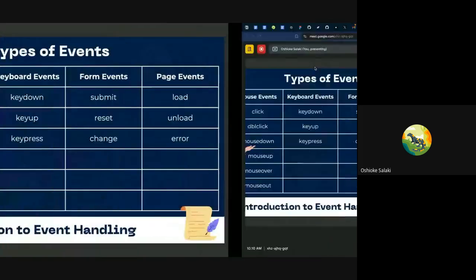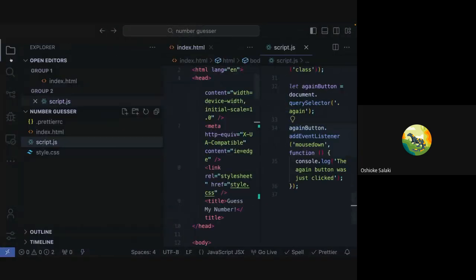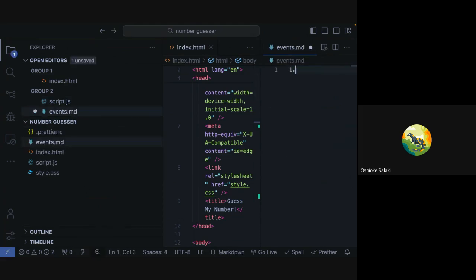For example, you can just have an MD file like this, events.md. The way you do it, you just write number one, click events. Then you write how click is represented.